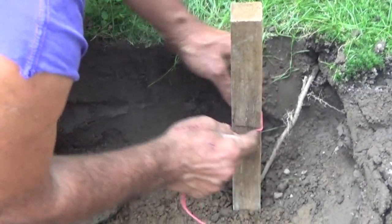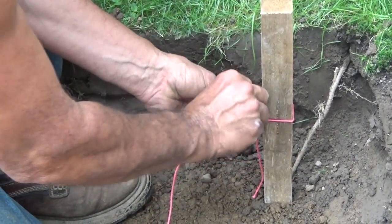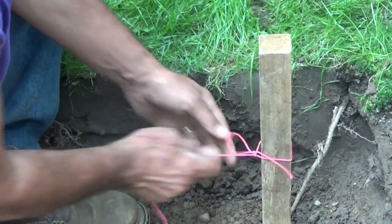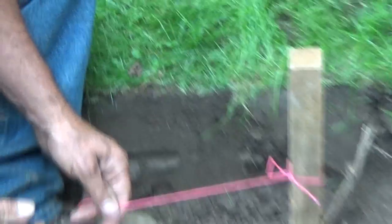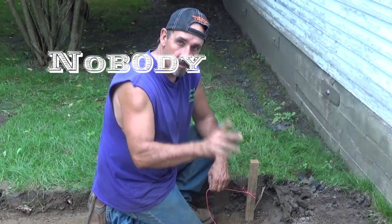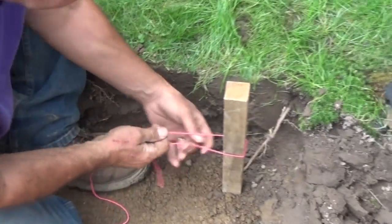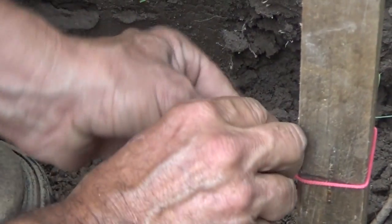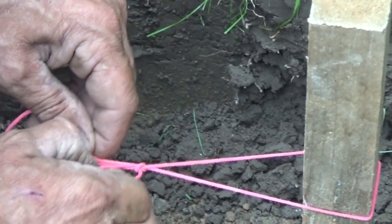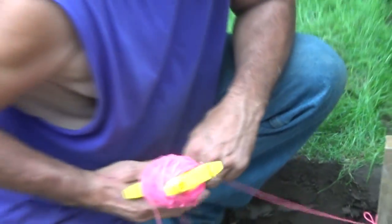Okay, I'll show you again now. Pay attention this time. All right, very simple knot. Once you learn this knot, you'll use it your whole life for stuff, I swear to God. I do it all the time. Bring it back through the hole, push it tight, and you're good to go. Okay? How many of you guys would like to see that one more time? Show of hands. Okay, I'll show you one more. Just because there's so many of you that wanted to see it. Flip that over your thumb. Take this finger, push it through the hole, and then move both hands back at the same time. There you go. I don't know what that knot's called, but I'm going to call it Dad's knot.